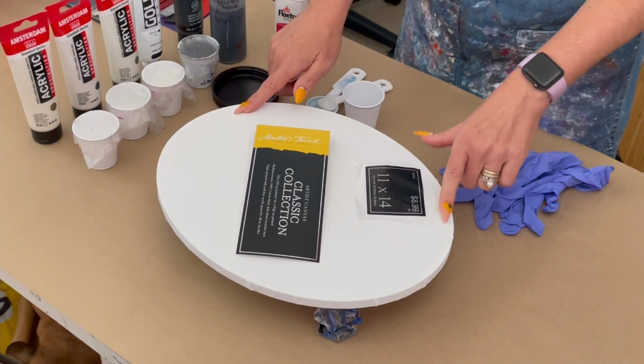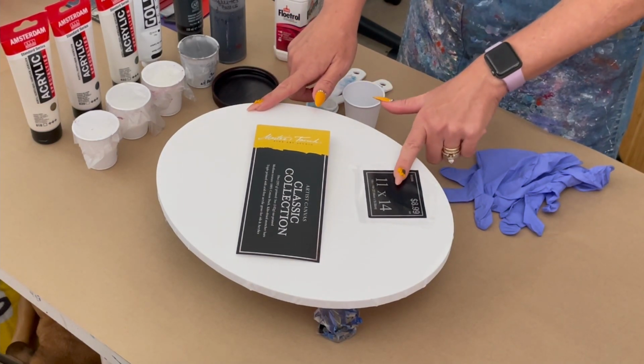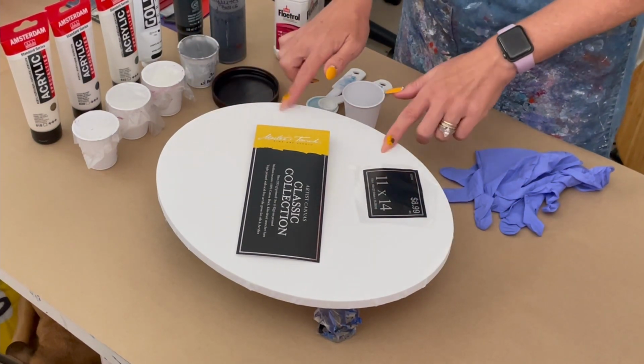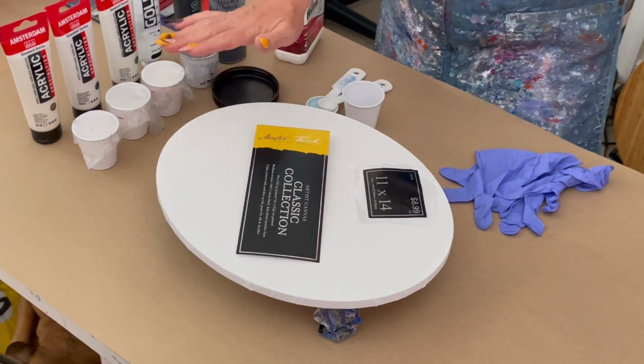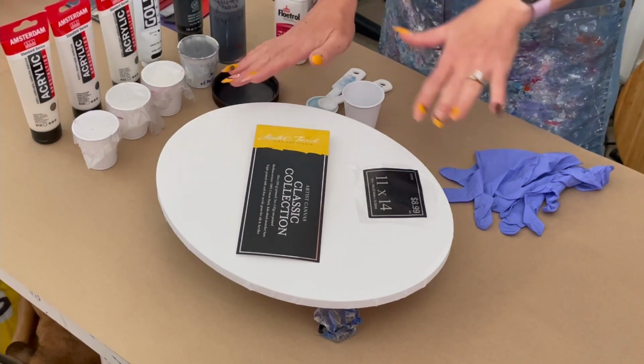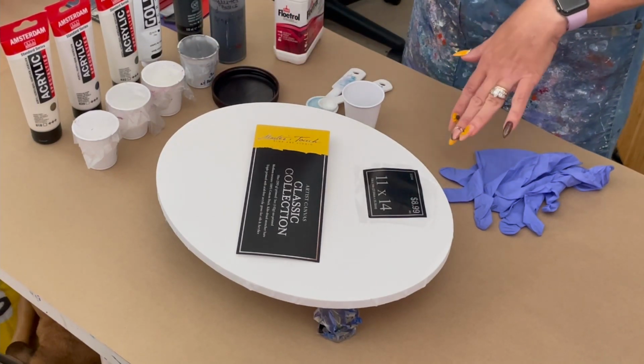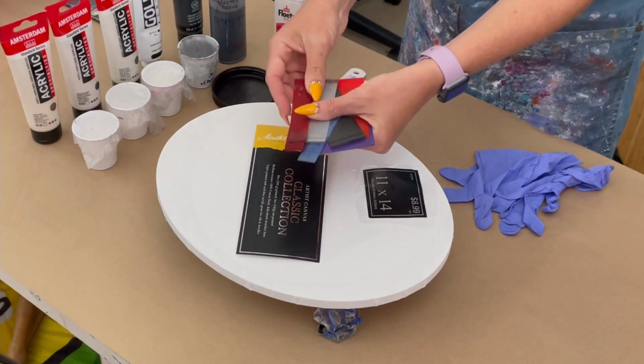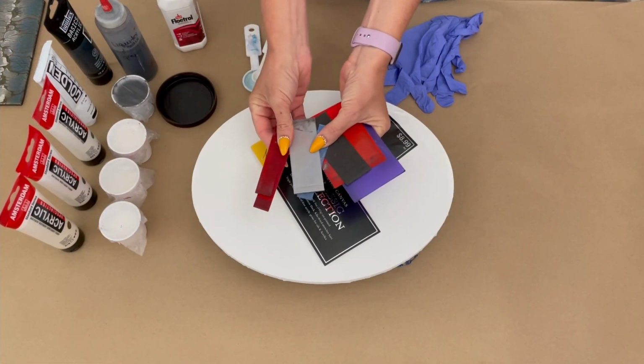On an oval canvas. It is an 11 by 14. And I like to get my shaped canvas from Hobby Lobby. They have oval, round, triangle, and hexagon, which I love also. So I'm going to be doing a swipe today. I've got a bunch of different sizes here.